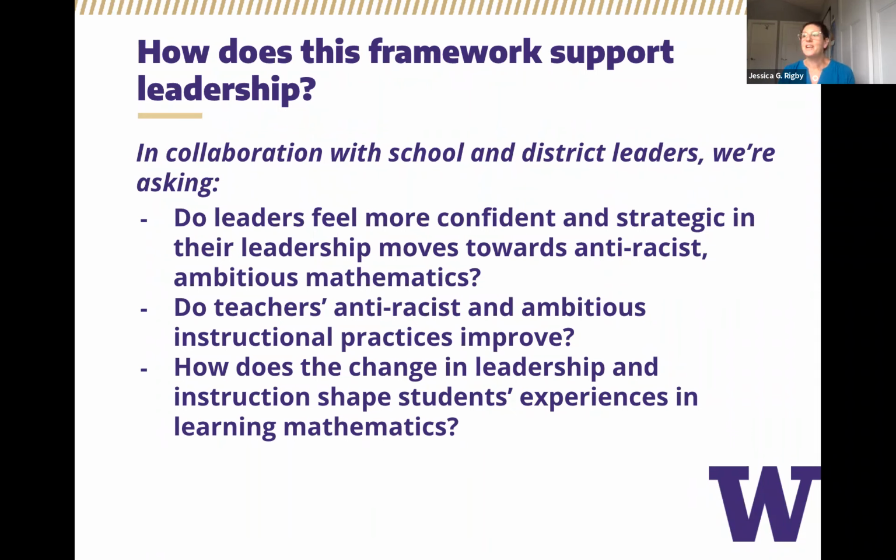In collaboration with our school and district leaders, we are really wondering how this framework supports leadership. These are some of the questions we're asking: do leaders feel more confident and strategic in their leadership moves toward anti-racist, ambitious mathematics? The anti-racist leadership moves are often new for our leaders, as are moves toward ambitious mathematics. So learning how to do those together and learning how to lead for it is hard. Our leaders are becoming more and more confident, and we're wondering how the framework could support that.